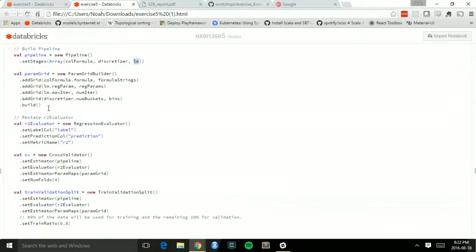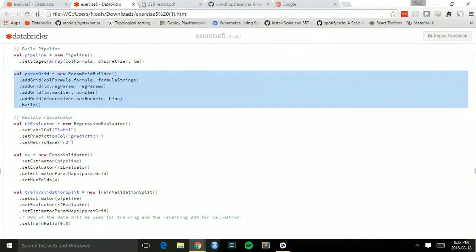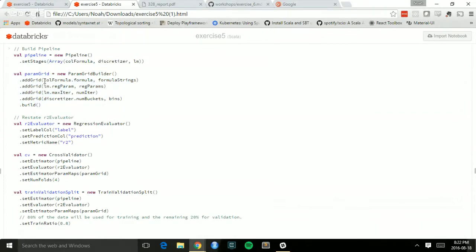But this is what I really liked. And this is kind of opening my eyes to some really cool things about MLlib, is I can do a param grid builder. So I can add to the grid my column formula, that field that I left blank, have it cycle through those formula strings that I had initialized up above.